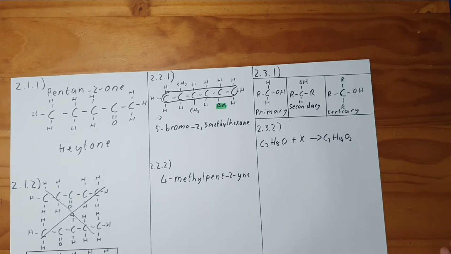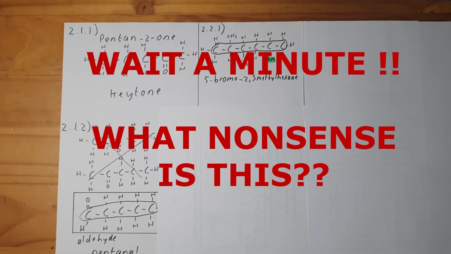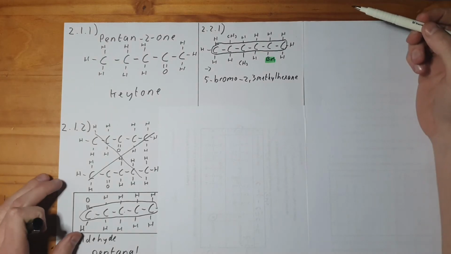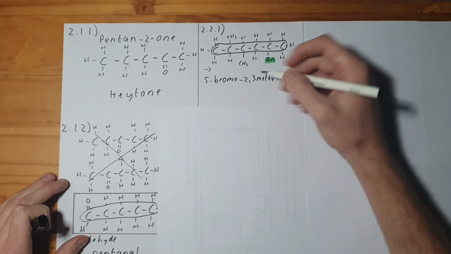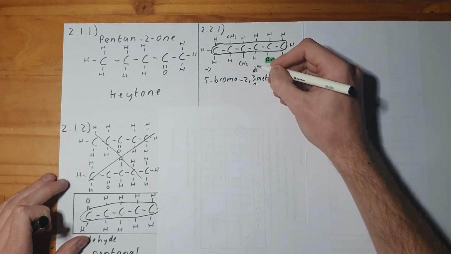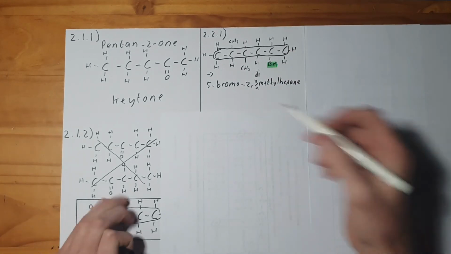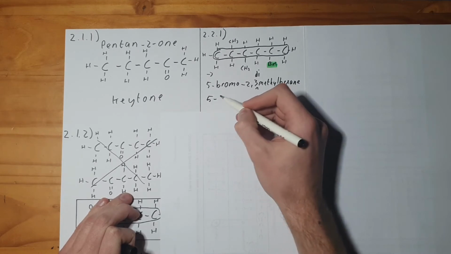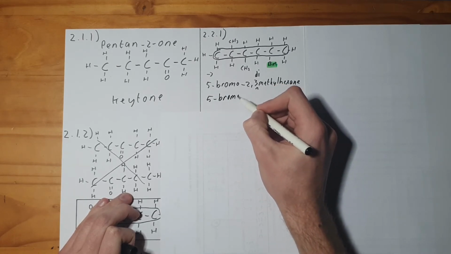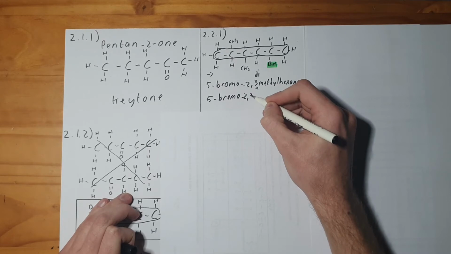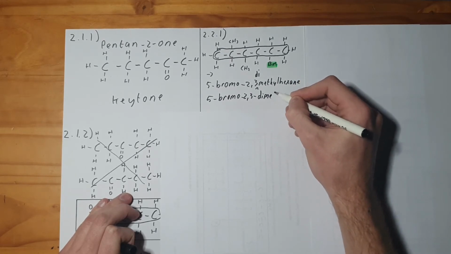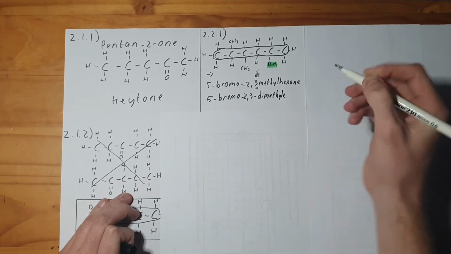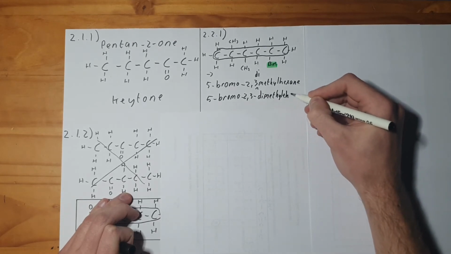And that's how we go about finding the IUPAC name. Hold up, do I even chemistry? Okay, my mistake here. If you've managed to spot it, well done. Remember there's two methyl groups, so there should be a di in front here. So it should be dimethyl. So your final answer should be 5-bromo, 2,3-dimethyl, because there's two of them, and then hexane.